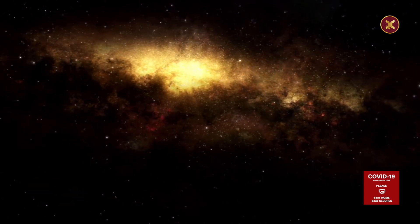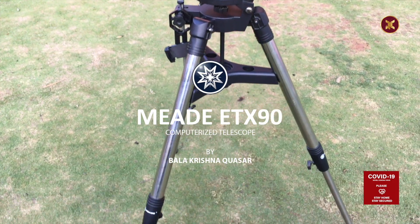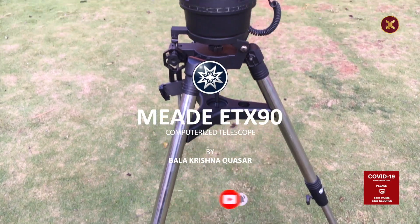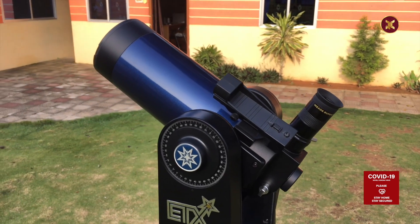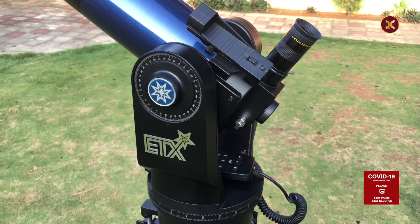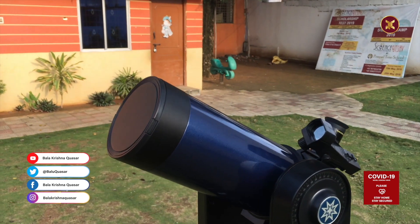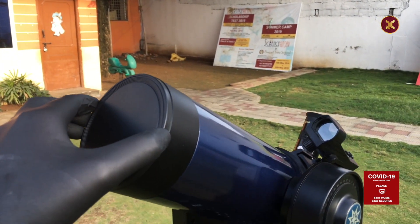So let's get started. The Meade ETX 90 original model successfully combined amazing features with affordability, with one of the best aspects of this device being the high-end resistant material used in its design and development. The fact that it is easy to transport also makes it an excellent option for people who love to travel. For beginners, this model is ideal because it needs no additional advanced configuration to make it work.